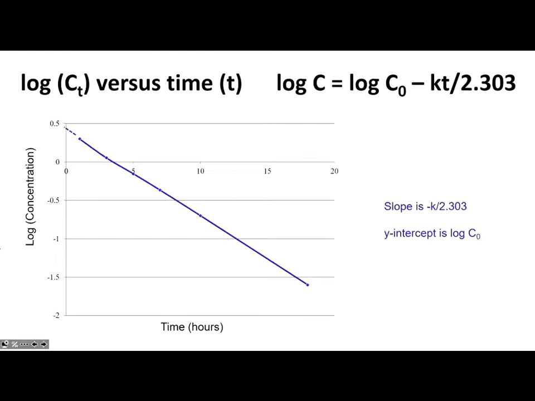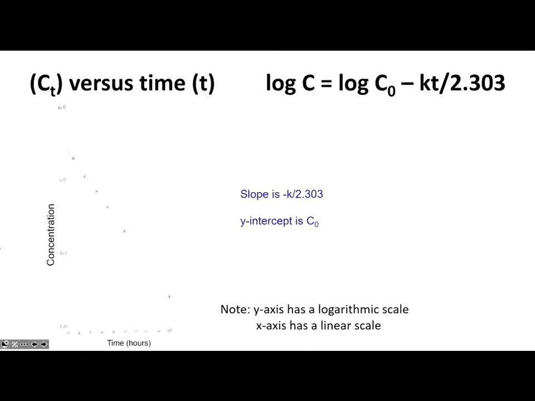Another way you could do it is, instead of plotting natural log of C, you plot log base 10 of CT versus time. So log base 10 of the concentration instead of the natural log of the concentration. If you do that, then the only thing that changes is the fact that your slope is not minus K, your slope is minus K divided by 2.303, because that's the difference between natural log and log base 10. And you're thinking, I don't care, this is stupid. Here's the deal, a long wind up for this. This is what you will do in class with pharmacokinetics.